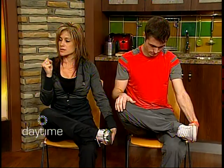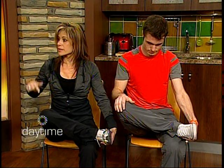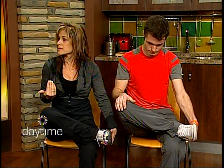This is opening up the piriformis muscle, which rides down the spine, across your glutes, and attaches to your femur. And this muscle, when it's tight, actually compresses on your sciatic nerve. So this really is really, really important, especially because we're sitting.